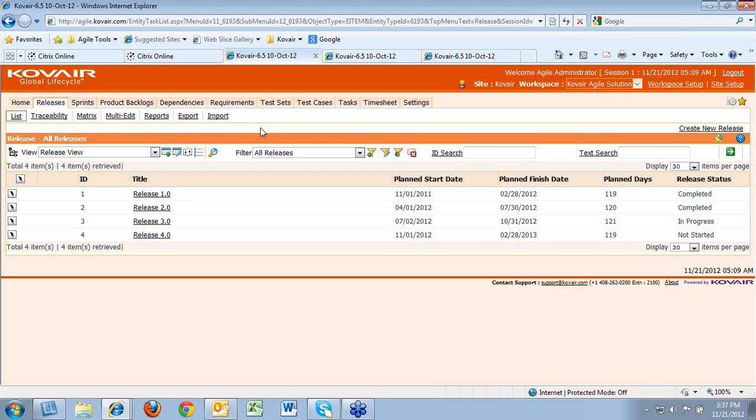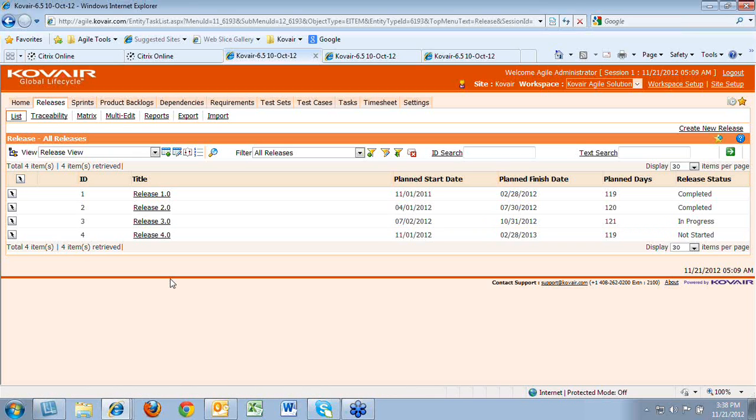There could be some additional requirements apart from user stories, for example, the requirements with respect to data, the benefits. There could be some other non-functional requirements as well, which we are tracking under requirements. And in the process of time, we can link these dependencies or the requirements to the user stories or the product backlogs.